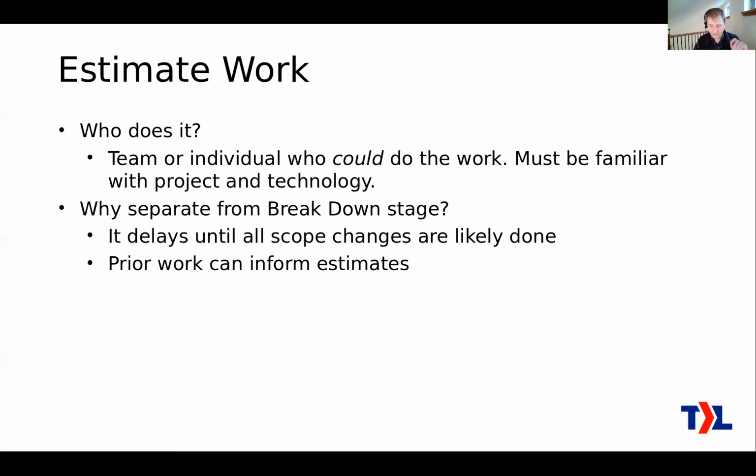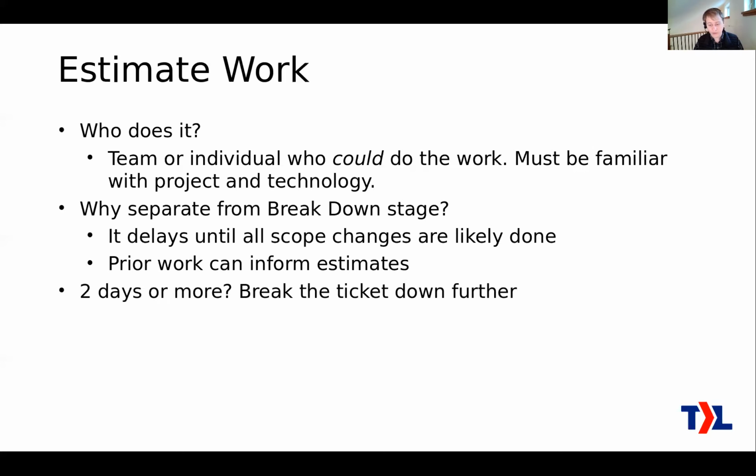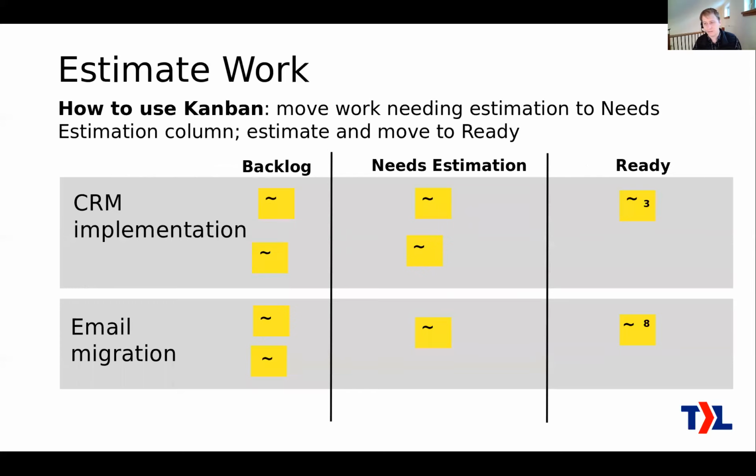Now, again, if you end up with an estimate of 2 days or more, then you've got to break that up. So go back, break that ticket up into at least 2 more tickets, and then go and estimate it. So how do we use Kanban here? Okay, we are going to add a couple new columns here. Remember, we started out with a backlog. The next columns are needs estimation and ready.